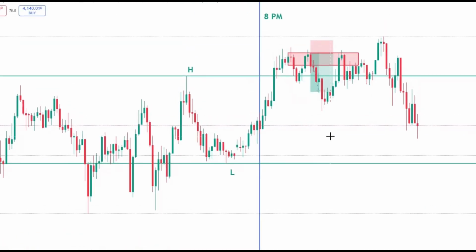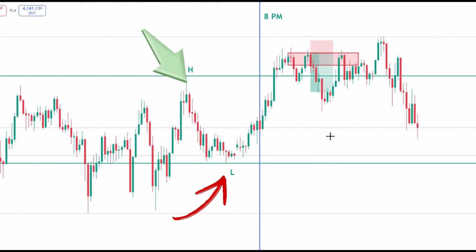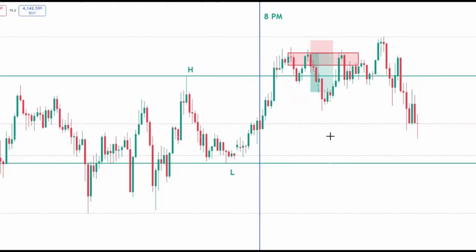So fundamentally, you're looking for your highs and your lows prior to your 8 p.m., which is the opening of the Asian session. Once that happens, you're looking for the liquidity to be taken and then a displacement or a shift in price back into the zone. Once that happens, you wait for price to come back into that order block and you take the setup, right? That's literally it. Nothing complicated.